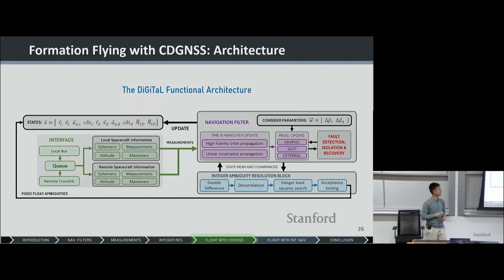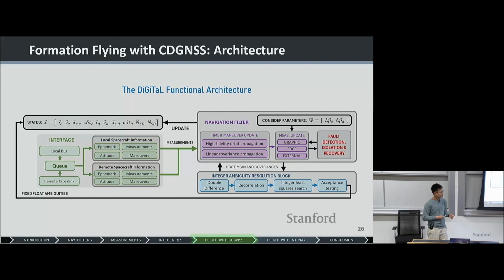This is just a reductionist diagram of the interface. But really, all of these measurements and auxiliary data come together to perform the high fidelity orbit propagation. So this is the function f that was at the start of this presentation, and a linear covariance propagation. We perform absolute ranging for absolute state estimation, and we use single difference carrier phase measurements for relative state estimation. So that's computing the baseline between your two receivers.